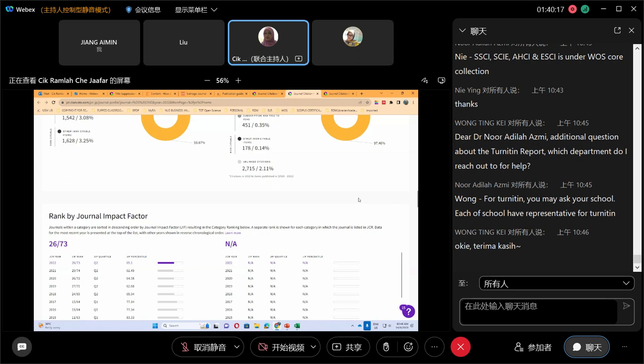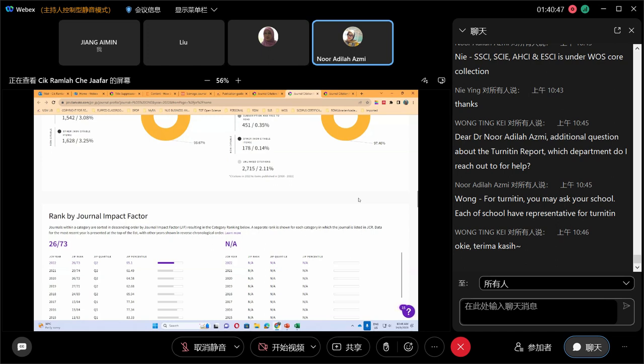Adila, how to explain? In your words, please. I'll explain on behalf of Madam. For your information, the quartile in JCR and Scopus is not the same. In USS, we only refer to the quartile in JCR, Journal Citation Reports, and not Scopus.